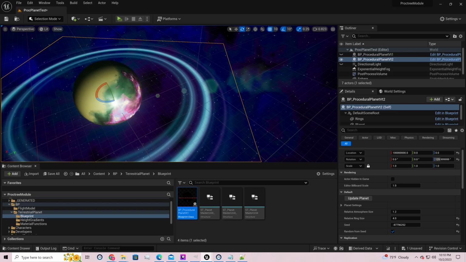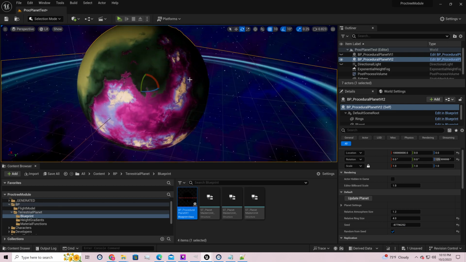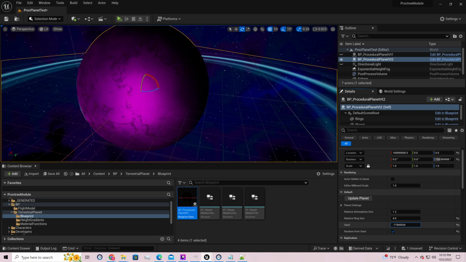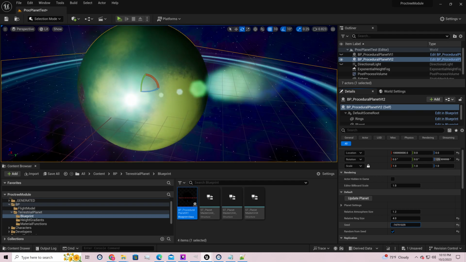There we go. You can see it forming ridges that look like they might be realistically formed, and all these little tendrils that look like erosion are basically from the valley noise that I was talking about.